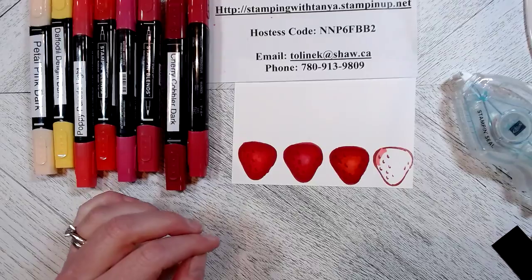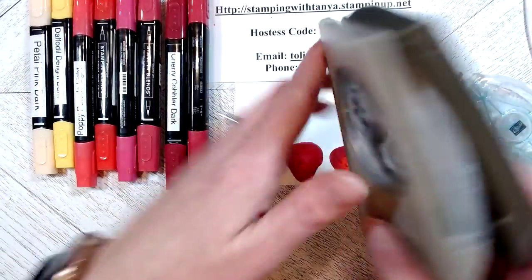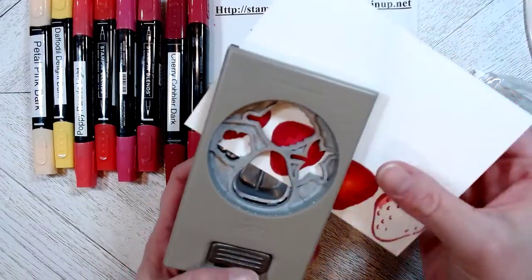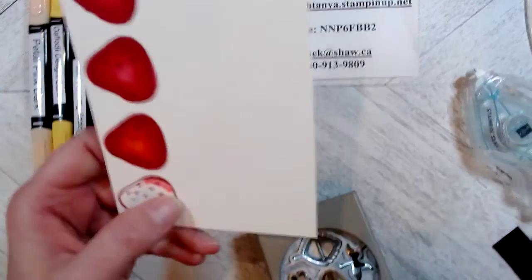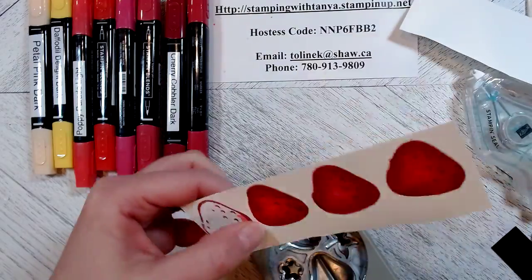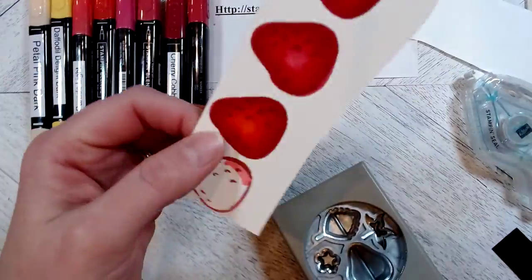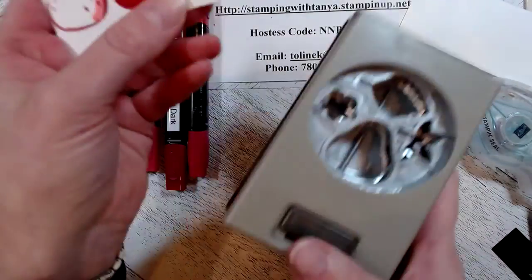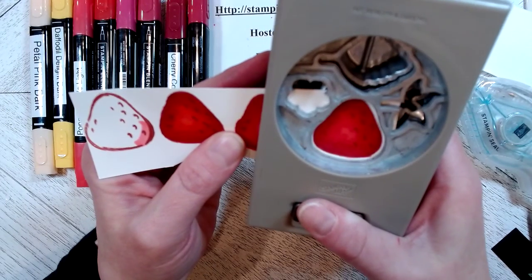And then you're going to punch it out with this punch that coordinates with it. So I'm just going to, oh, I did that backwards. Oh dear. So I'm just going to cut this down a little bit. I need to cut that a little bit more. So you're going to just punch these out.